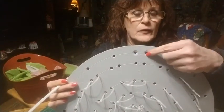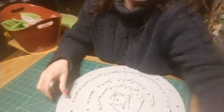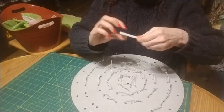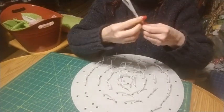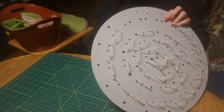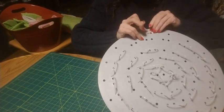As you can see right here, there are two holes that are kind of indented. That's where I'm going to put my pipe cleaner. So let me bring it down a little bit so you guys can see. I'm going to fold it in half, and what I like to do is twist my pipe cleaner maybe about 2 inches a couple times, so that way I get my loop. And then I'm going to stick it into the hole right here. And then I'm going to twist it and bring it back through the hole.